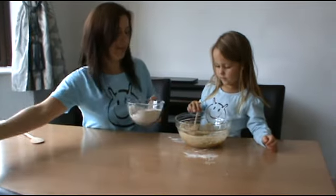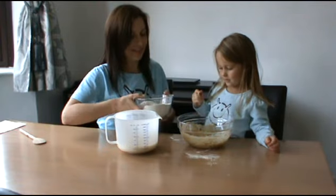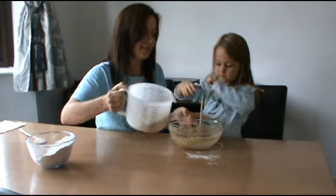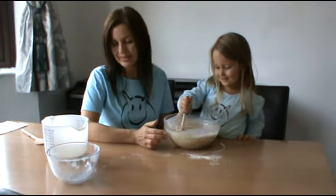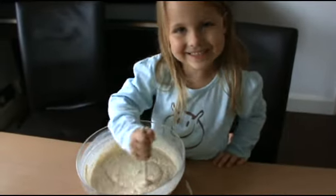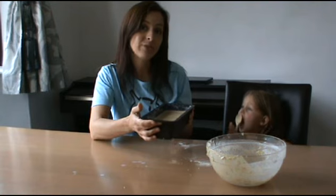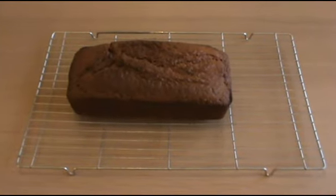You alternate mixing in the dry ingredients and the milk and water with the wet ingredients. If I pour a little bit in, can you mix it together? As it gets thicker it'll probably get harder to stir, but as you put the milk in that makes it easy again. It's very sloppy, isn't it? So you pour the mixture into a greased loaf tin. You cook the parkin in the oven between 45 minutes and an hour, at around 160 degrees in a preheated oven. When it's cooked, turn it out onto a wire tray and leave it to cool until it's ready to eat.